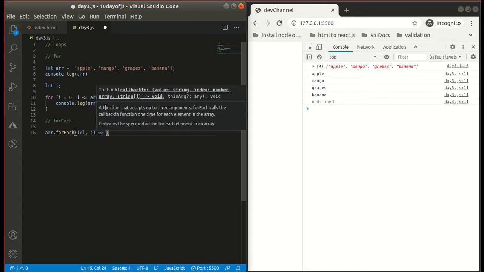Now, this is our arrow function. It is simply a function, there is no need of confusion. I will also discuss it in upcoming videos.